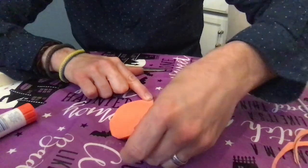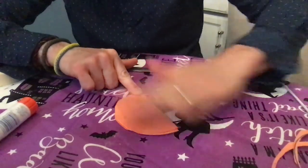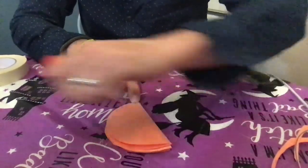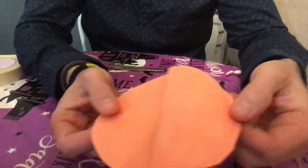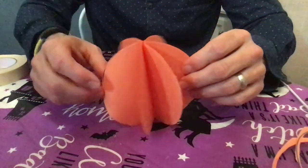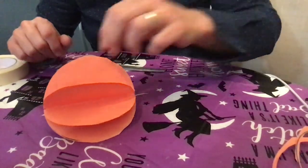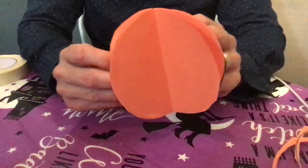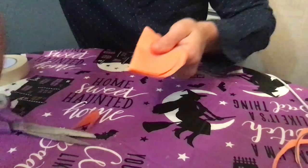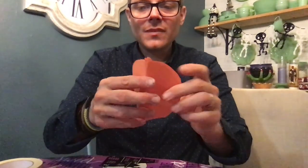Watch this — within a second you're going to have an awesome looking project. There's my sixth one, so you need six circles. Now I'm going to open it up, but let me put a little glue on the top here, and I'm going to bring this side over to that side. When you fan this out, do you see the shape of the pumpkin form? Right now he's a little hard to keep on the table — see how he flip-flops. So before you open it up, I'm going to cut the bottom a little bit just like this, so it's flat.